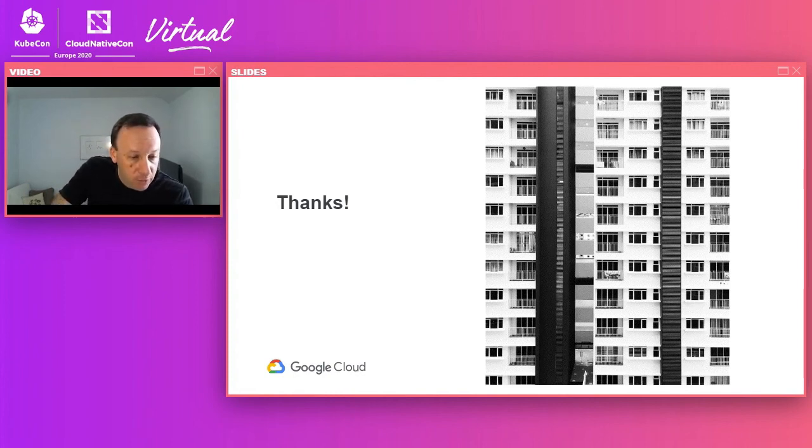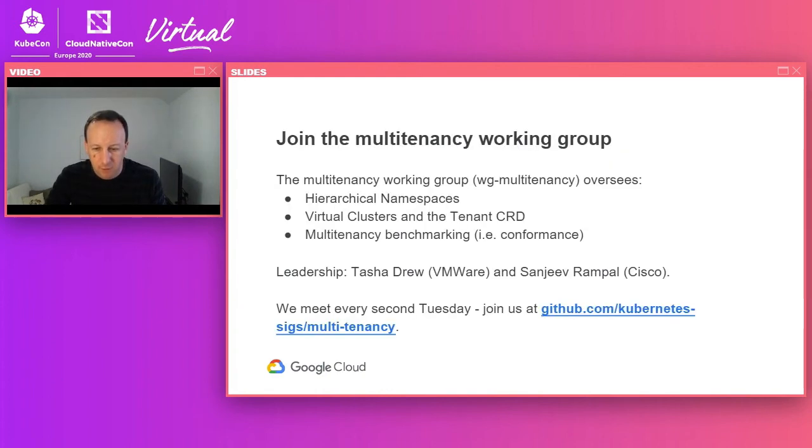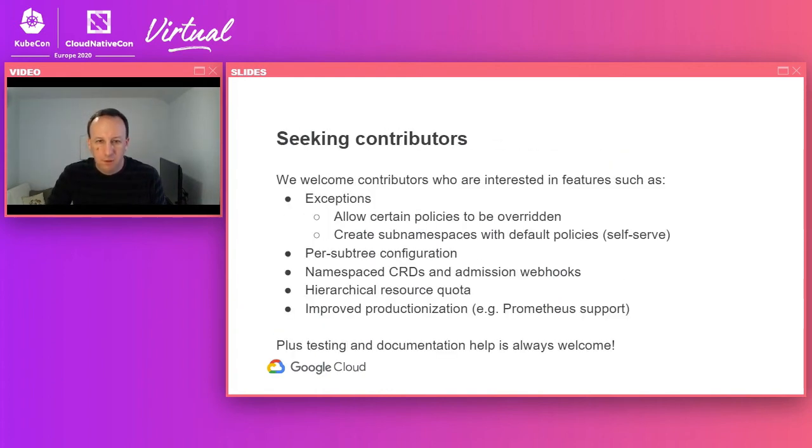Is hierarchical resource quota management part of the HNC roadmap? It is something that is asked for quite frequently. However, we have some other, let's say, more pressing concerns. This is, as I mentioned in that second to last slide. Let's see if I can... there we go. Hierarchical resource quota, second from the bottom there. Yes, that is a feature that we would be happy to accept some contributions from. It's certainly something that's come up in discussion. And yeah, if you are interested in contributing, we are happy to hear it.